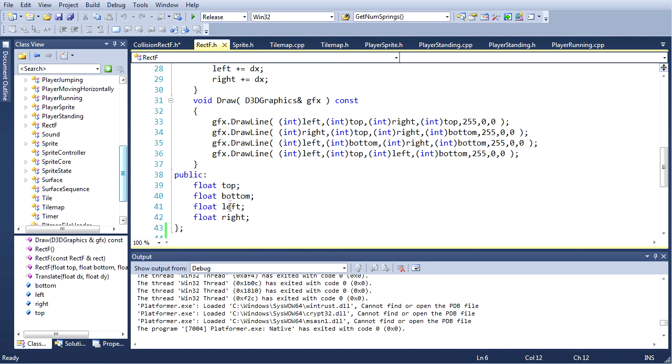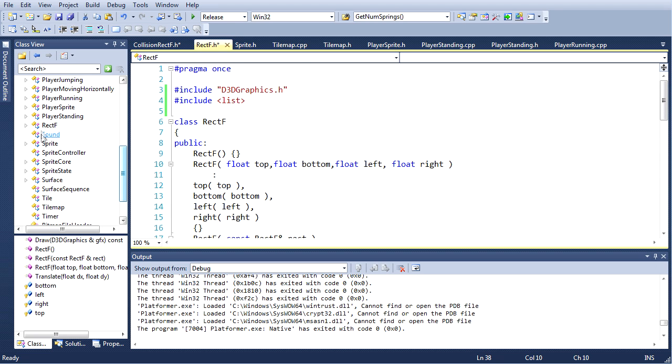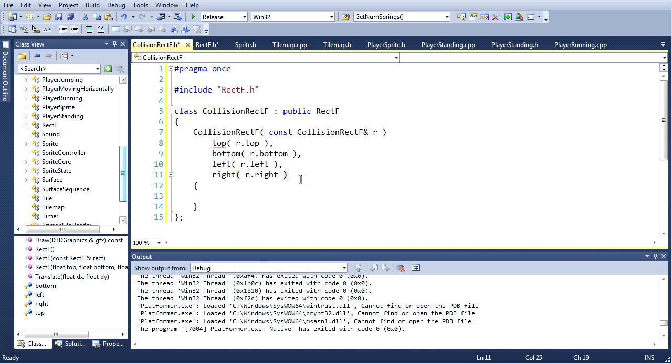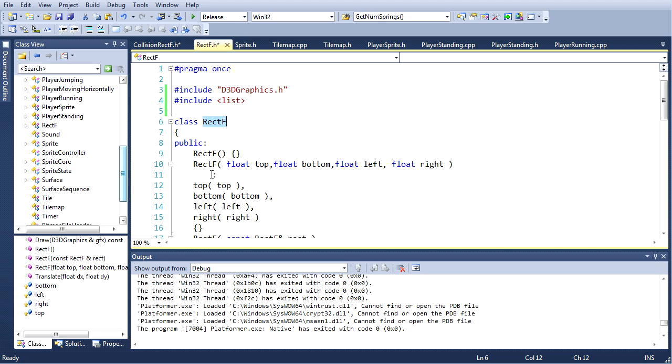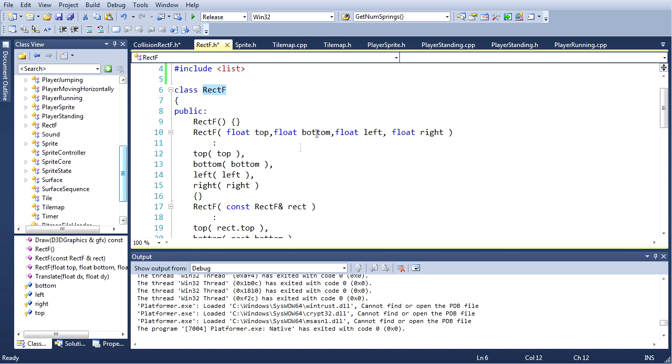Let's go to RectF. Protected. I think I can do this. RectF. Oh, now I have to make sure it's the right order. It's top, bottom, left, right.